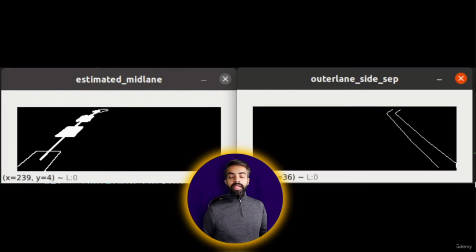For the first step, we need to retrieve the side of the outer lane which is closest to the mid lane, also correcting for the incorrectly predicted outer lane. Apart from this, for the second step, we need to extend the mid lane and the outer lane so that they both originate at the image bottom. This is where the car is.